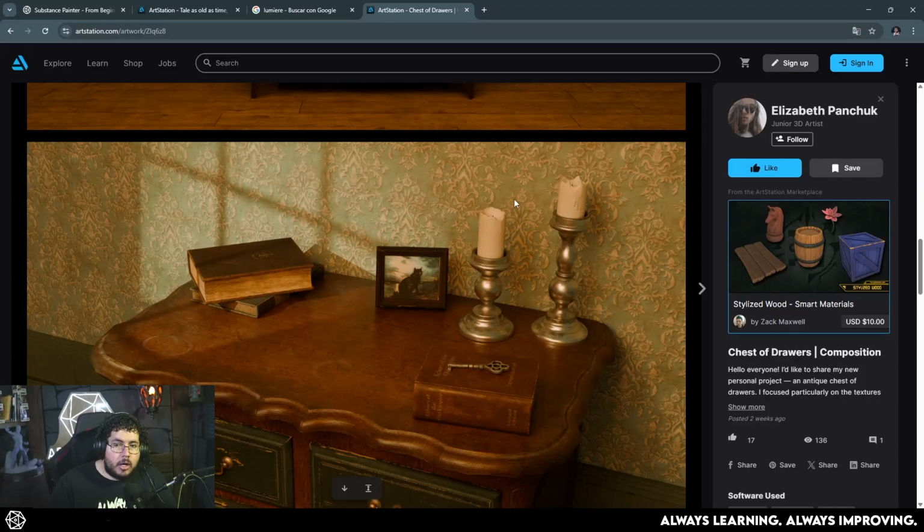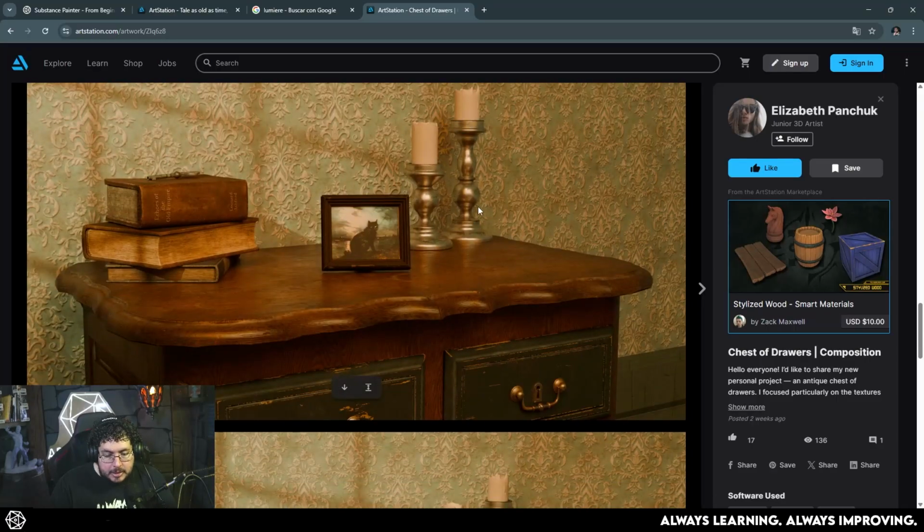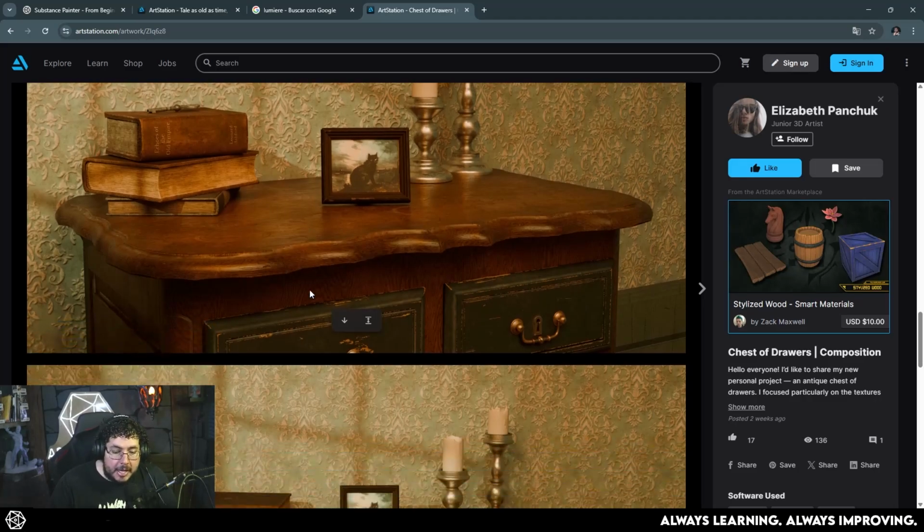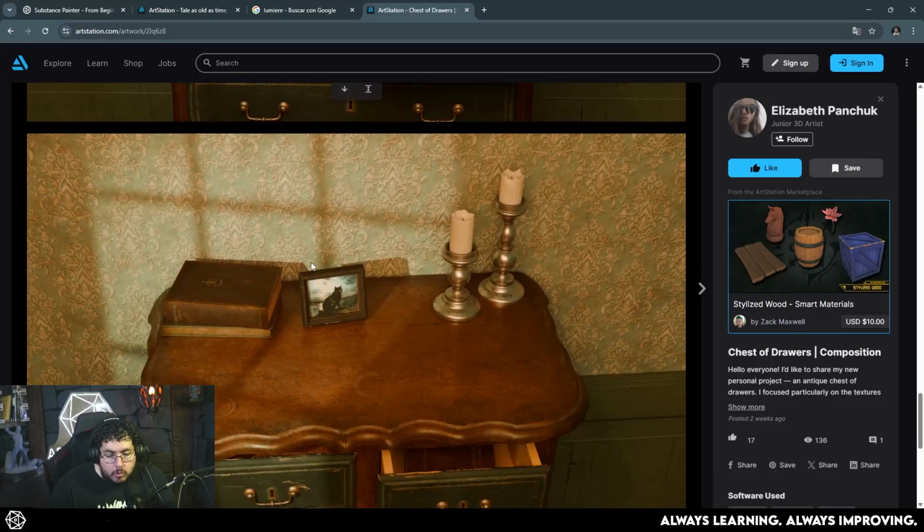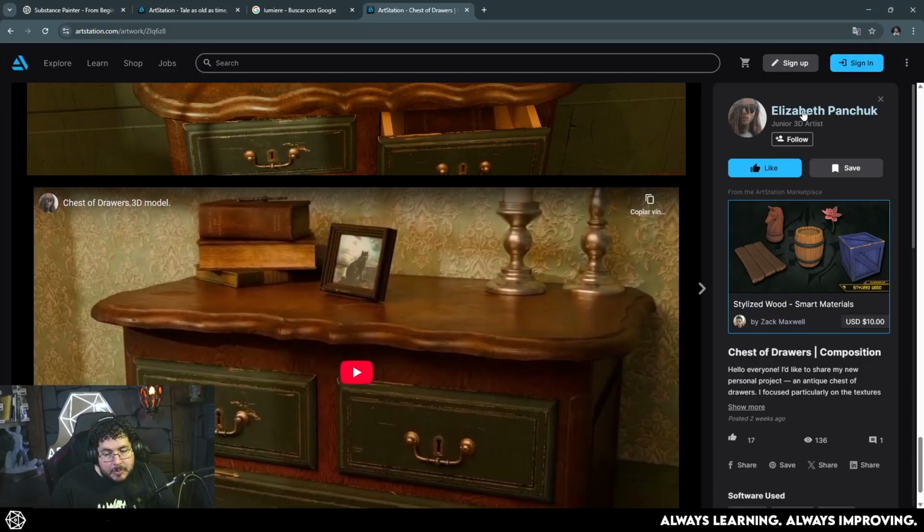On the candles, I would definitely add more stuff. I would try to do more stuff like subsurface scattering and things like that to give it a little bit more life. And maybe more stuff. Like, for instance, we have that cat picture. I'm not sure if it's because it died or something. Maybe the color of the cat. Again, telling story is always important. But I like this piece a little bit more.